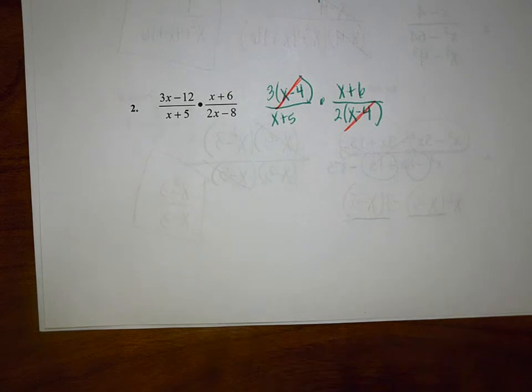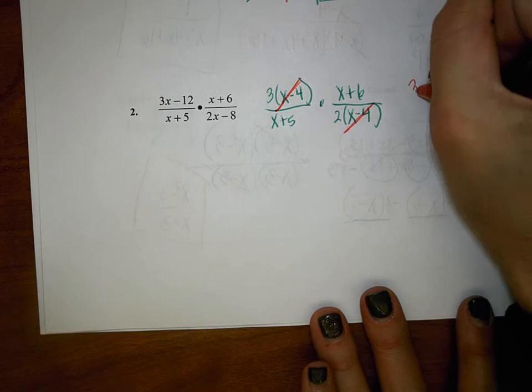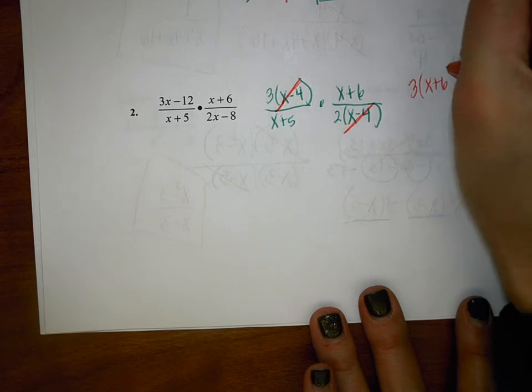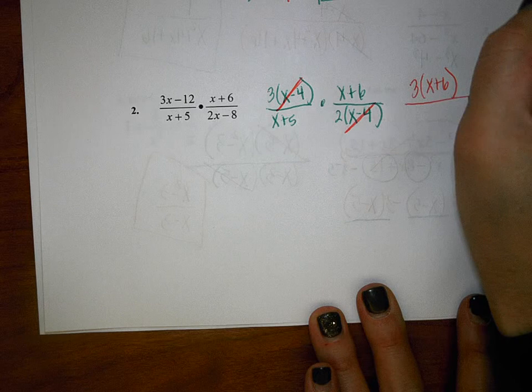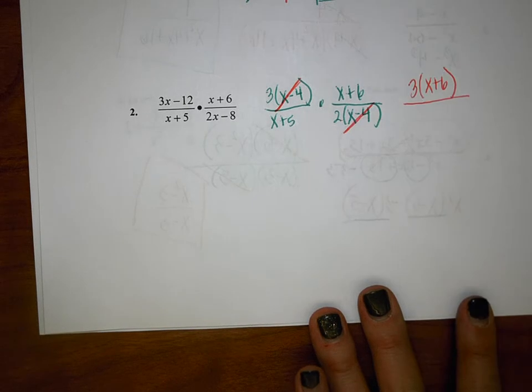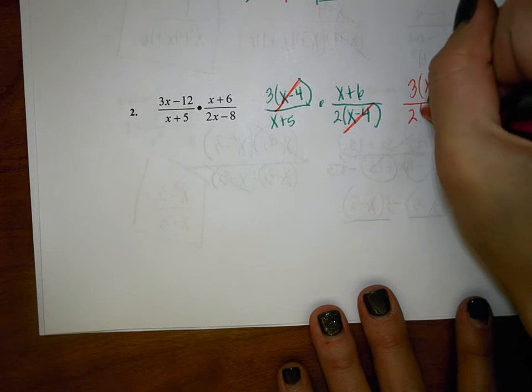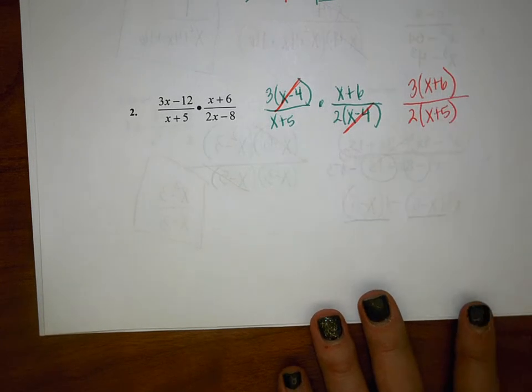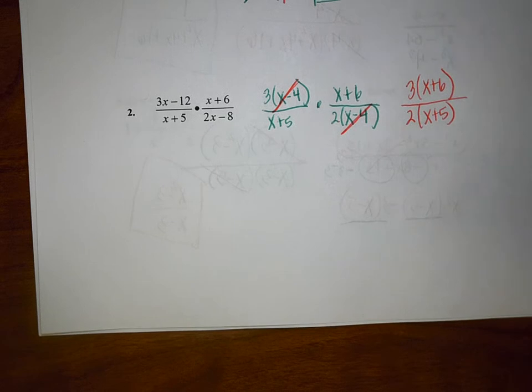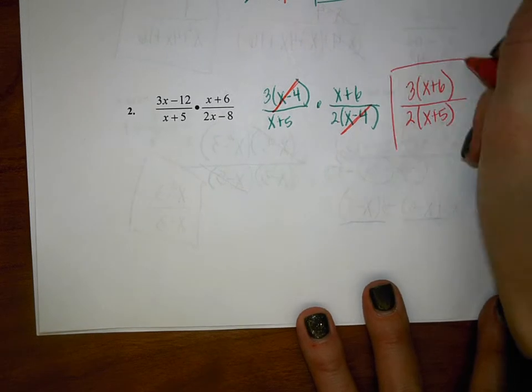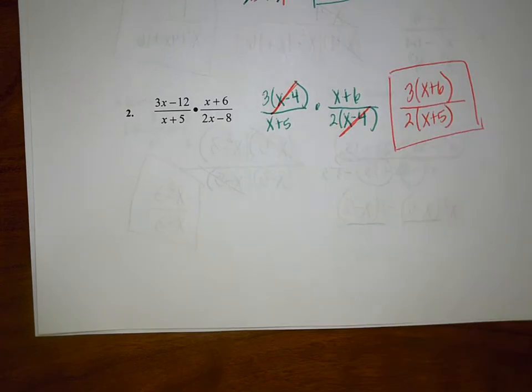I forgot the answer. So you're going to write the answer as 3 parenthesis x plus 6 because that's everything that's left on the top, divided by, and on the bottom you're going to always put the number. If there's a number or an x or a single term, that goes out in front. So the 2 is going to go in front, and then we have x plus 5 left in parentheses. And then always double check, because sometimes you might not see something when they're all separate, but when you put it together you might notice, oh wait, I could have reduced that. But we can't here, you're going to leave your answer like that. Can you distribute the simplified one? You could distribute, but it's actually more simplified having it factored. Okay?